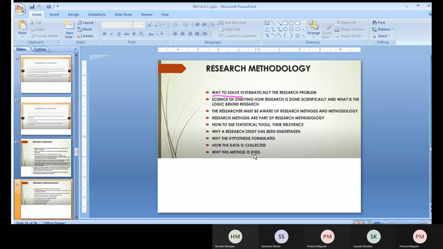Then how to use the statistical tools and their relevance. This is very important. Many times, in the case of fluid mechanics, the students calculate viscosity and the parameters related to the oil or fluid, but many times they have not at all used the Reynolds equation. Why? Because they think this kind of statistical work is more complicated, as lots of integrations are there. They have reduced the problem and reduced the steps through that integration and all that.